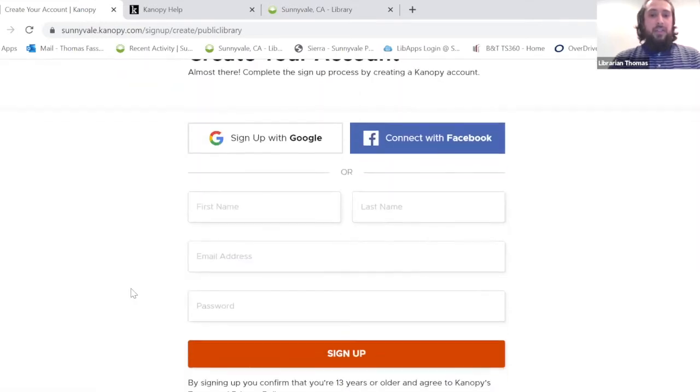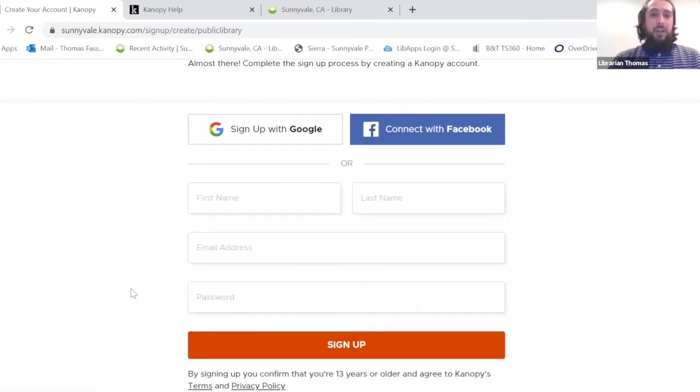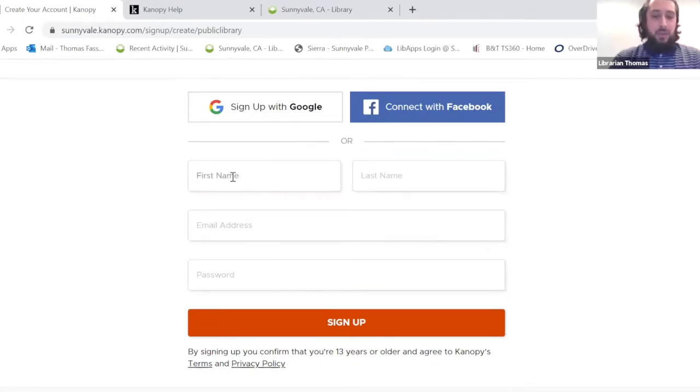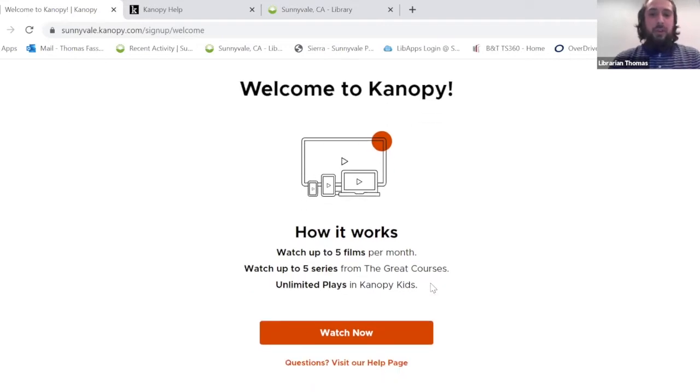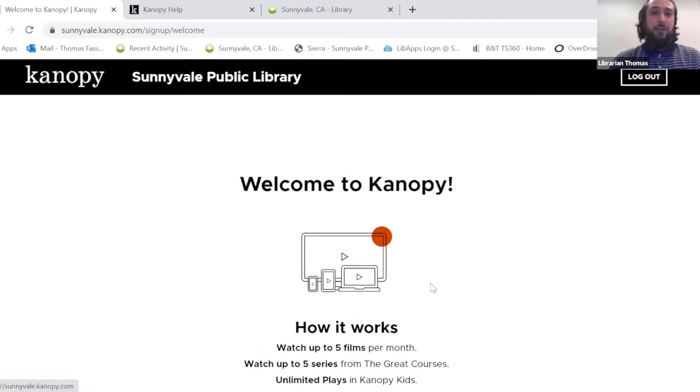Then you'll be asked to fill out all of this information, just name, email address, and I'm going to do it really quick here. Just going to call it adult librarian. I'm just going to use a quick Gmail account here that we have, and make up a password there. Okay, so you could watch this brief tutorial that they'll give you, but we're not going to do that because that's what I'm going to do for you.